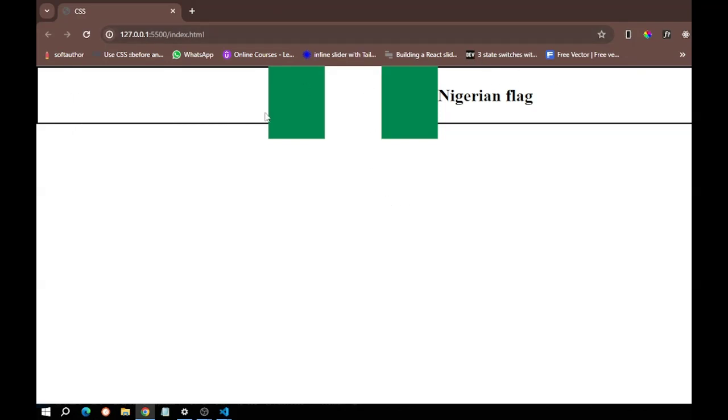So now I can see that the flag is bigger than it. So what I can do here, since I want the height to be 100 pixels, I can come here and reduce the size of my flag. So I'll just go to my image and reduce the size of my flag.